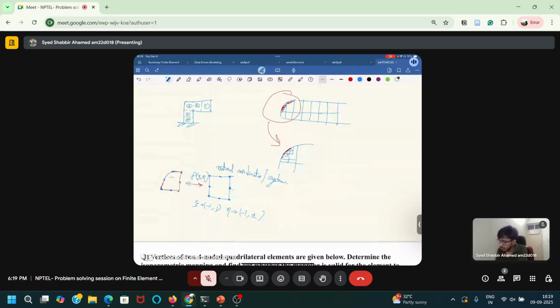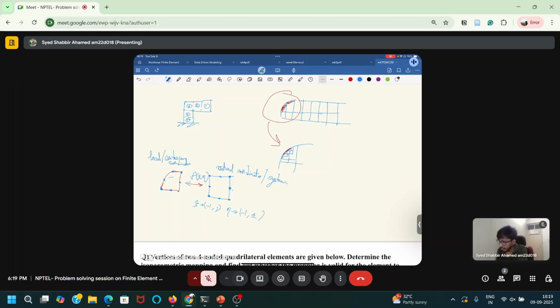And this is our local or Cartesian coordinates, or the real system, or like a real element.